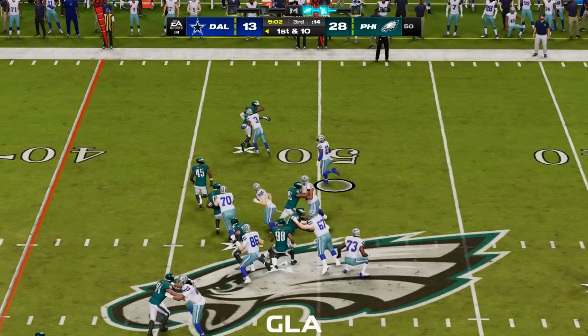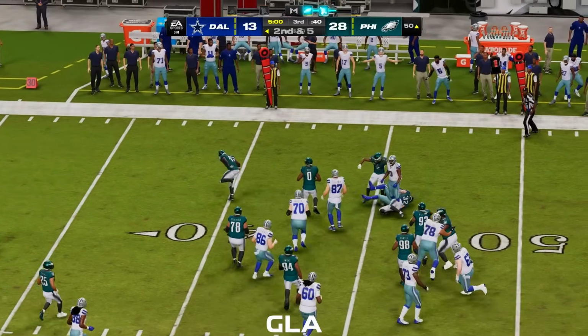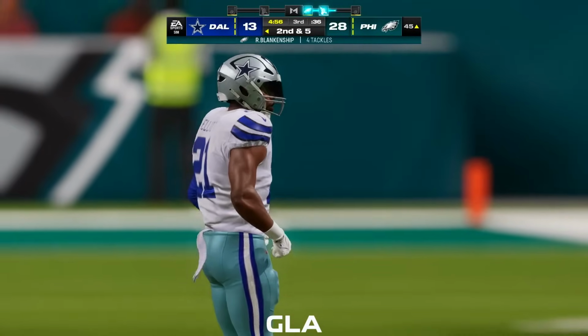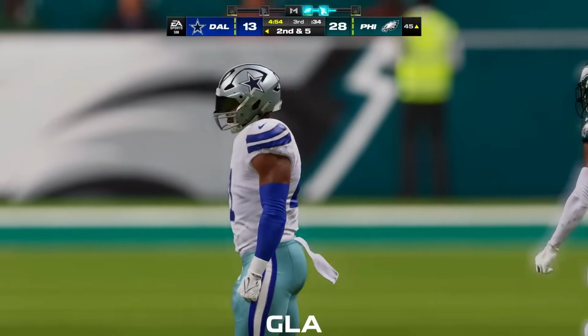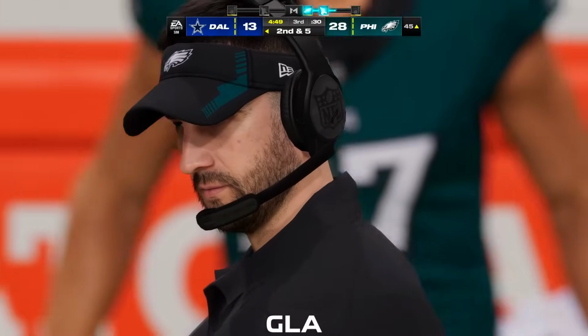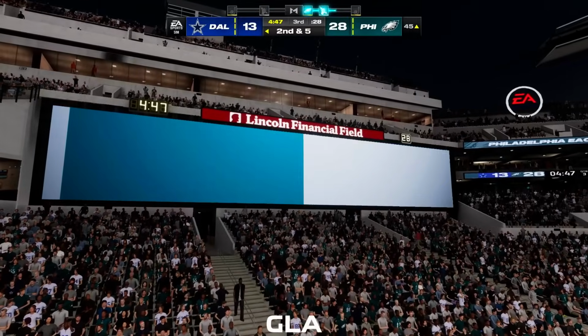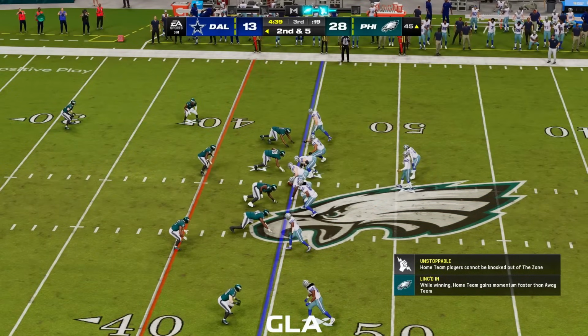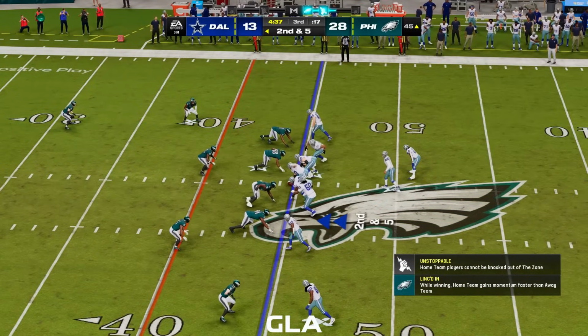A first down carry by Elliott. Shoves him away. And a nice job to break free of one tackle, but it slowed his momentum somewhat, and he's taken down right after. Reed Blankenship delivering the hit. Offensive linemen love creating space for their guys carrying the ball, but when that guy also breaks tackles and creates extra yardage, they almost feel like he's one of them, and they really embrace him.